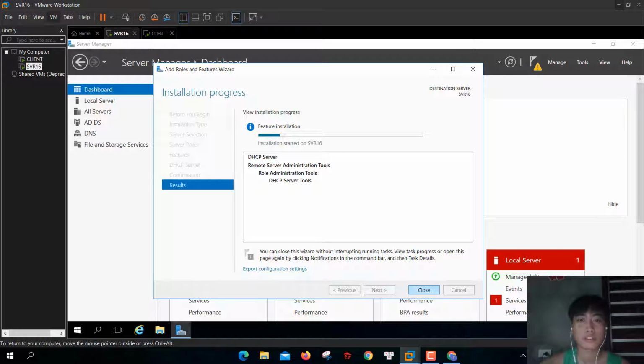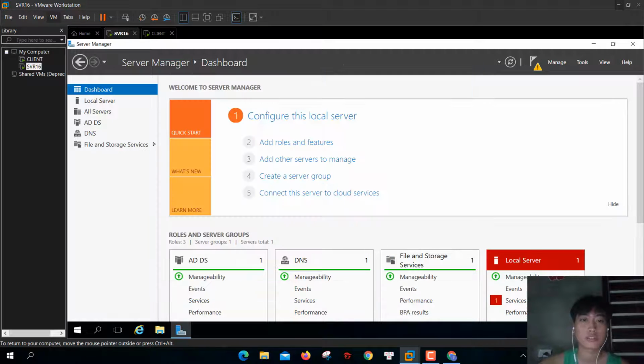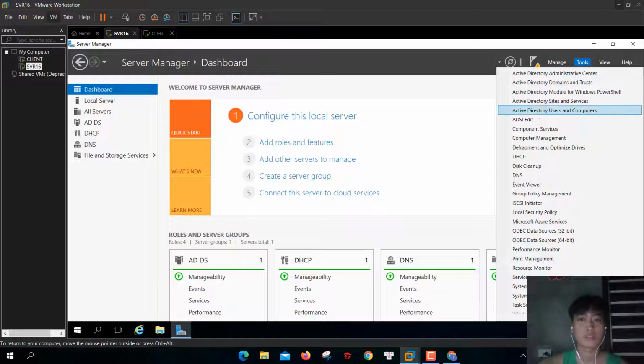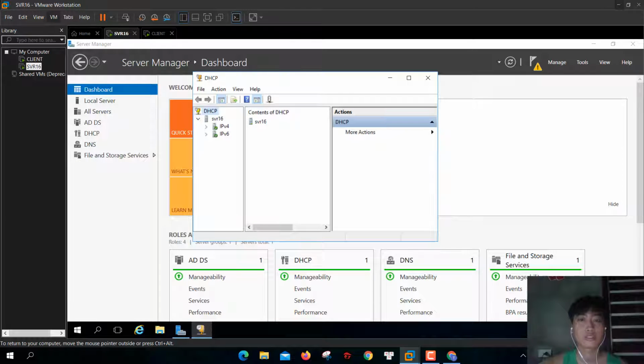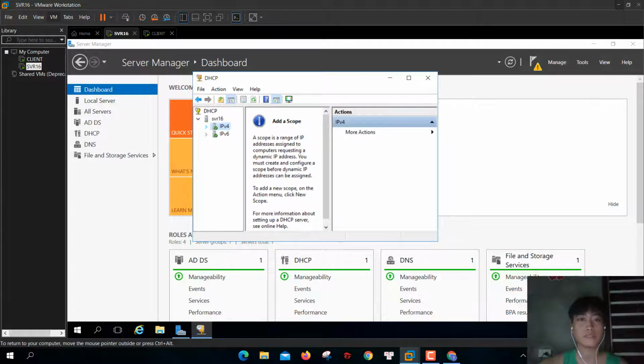And wait, it is installing. And click close. And click tool and choose DHCP.